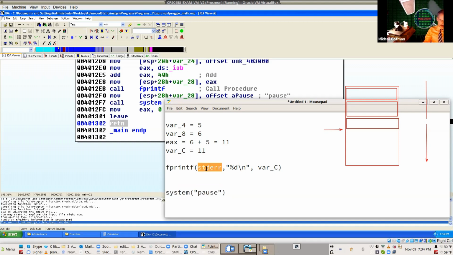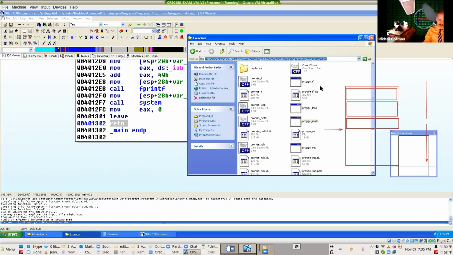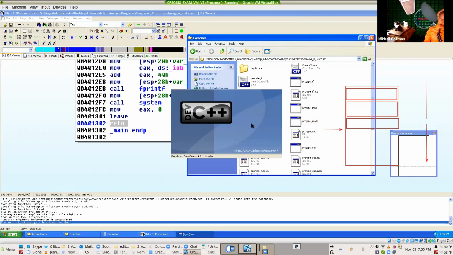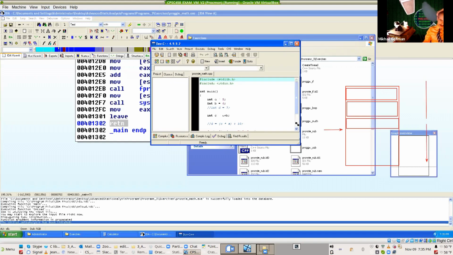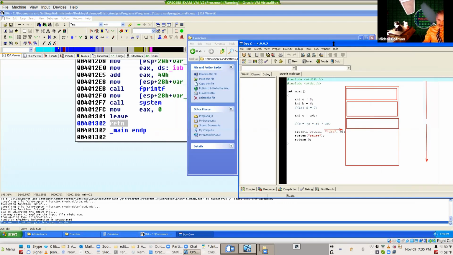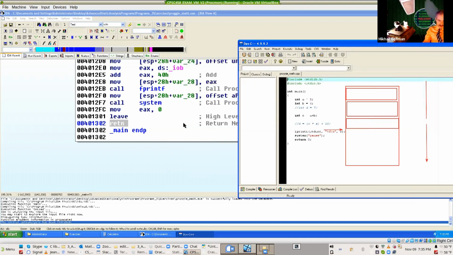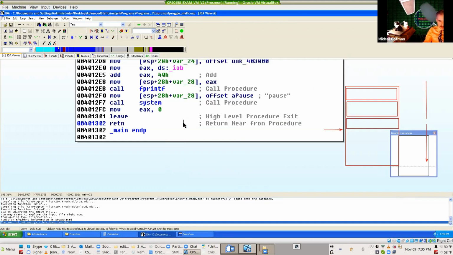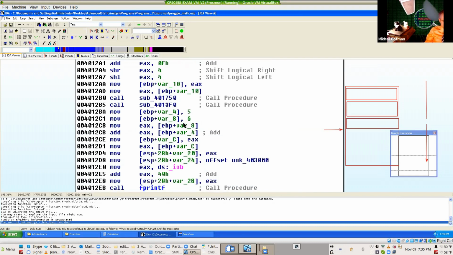All right, so now let's look at the source code which I provided of the program. And there it is, right? Let me scroll up so we can relate it.